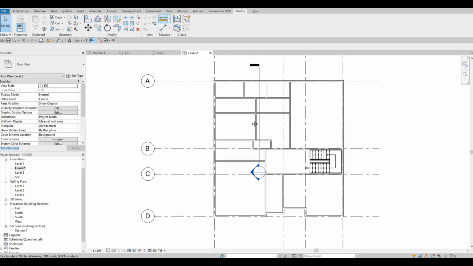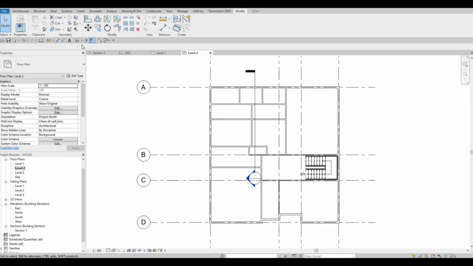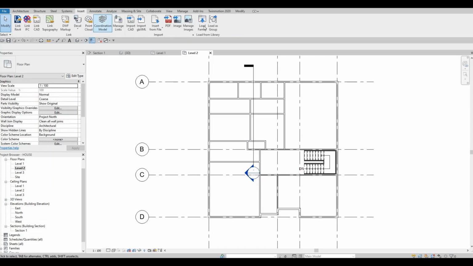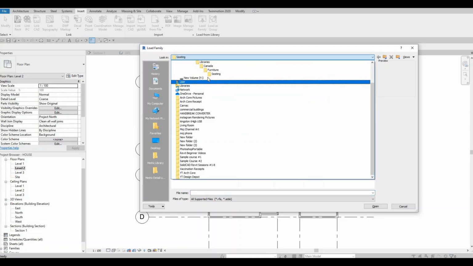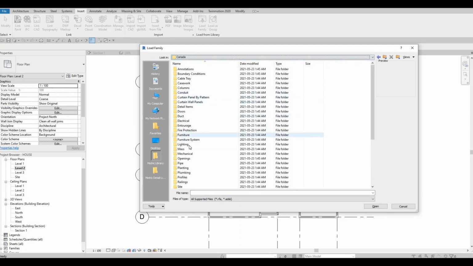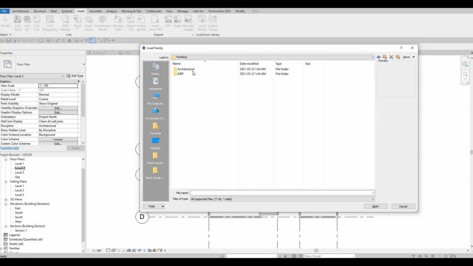What I'm gonna do is insert a tub. So let's go back to the main and go to plumbing, architecture, fixtures, and bathtub.